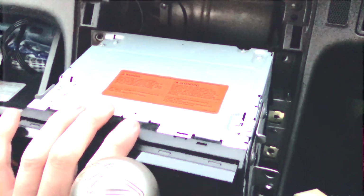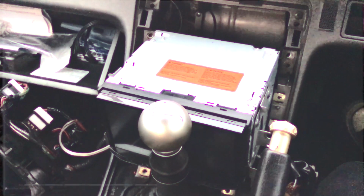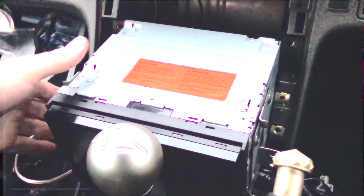Okay, so everything's out. You've got your center console trim there, heater controls there, and the head unit just lifts out. Now, that's of course once you've undone all the bolts. If you do actually own a Sylvia, you'll know that most of the time most of those bolts aren't there. But basically on the back, when we lift this up, we've got somewhere there little USB ports. Where are they? 1 and 2. So I'm already using one, but I'll plug it into the other one, and then that way it should get power when the car turns on. And so it cycles over when you get power to it. So it should then just make the noise off that. Mint. Let's keep going.